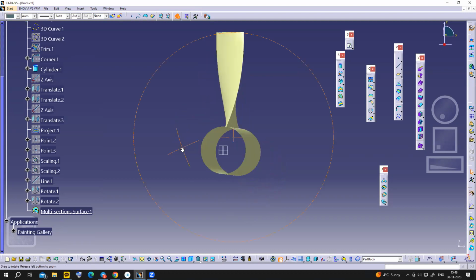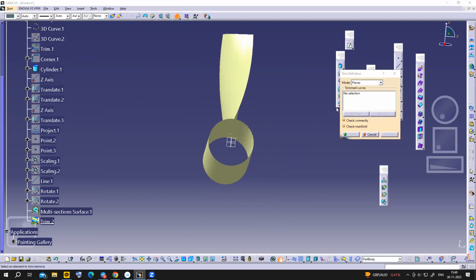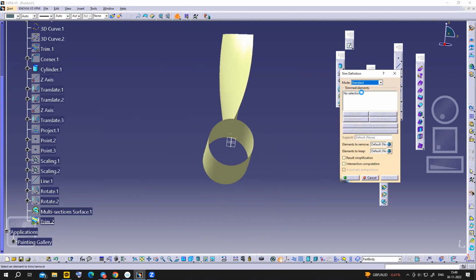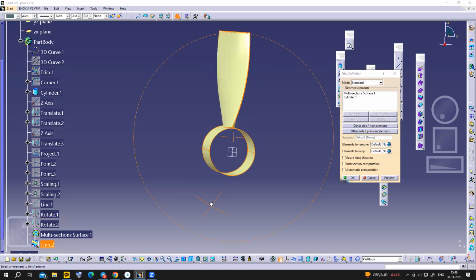okay. So now, yeah, we have to trim this one, right, inside. So trim that one. So trim what, nut pieces standard. So select this one and this one. So it is automatically trimming the inside. You can also use split, but you have to use split 2 times.